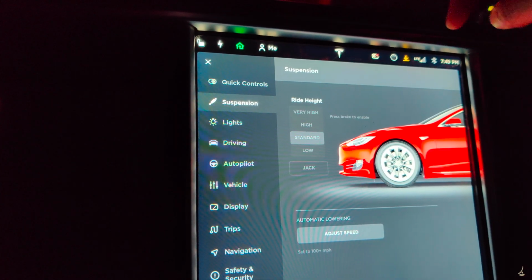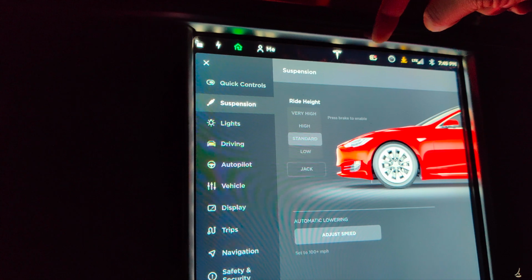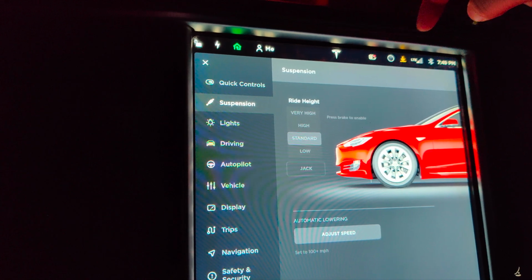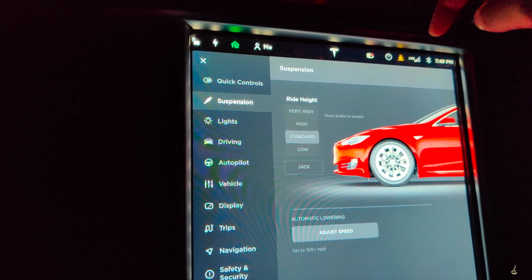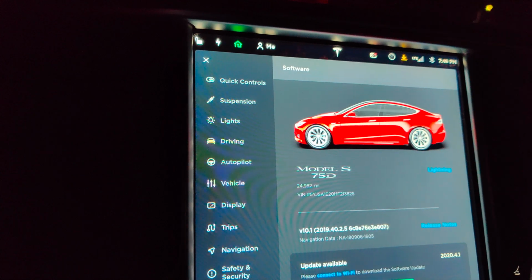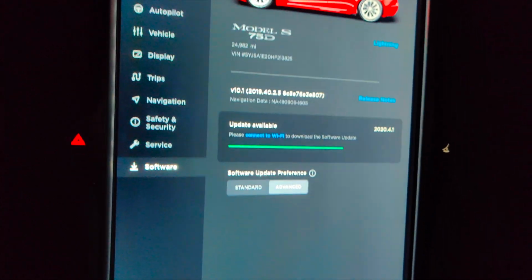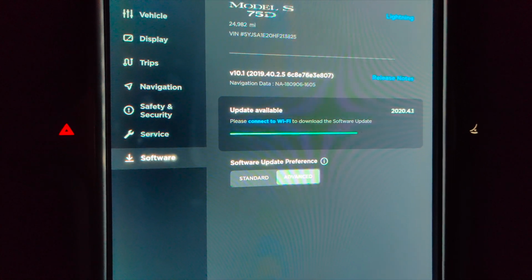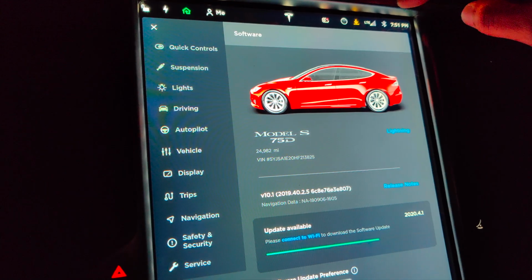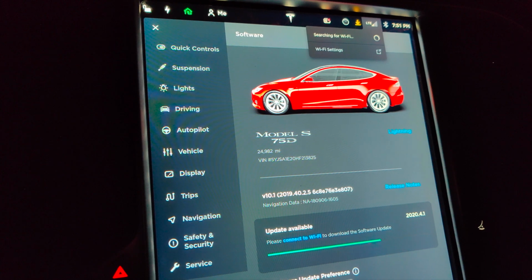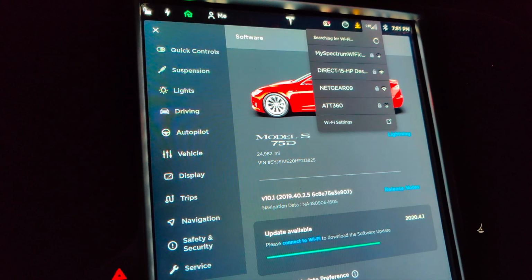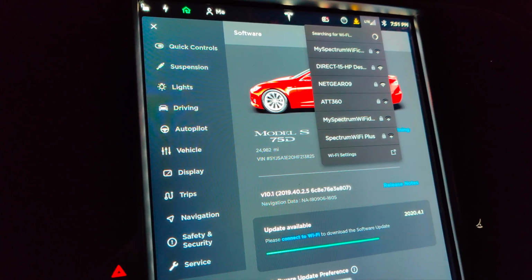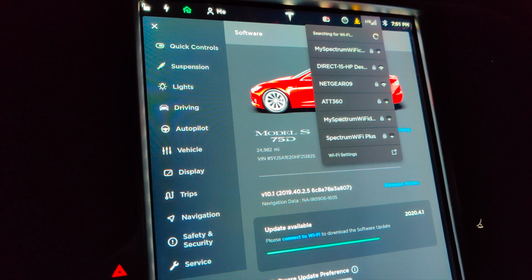Moving on, these two icons right here are for the Tesla Cam and the Sentry mode that I'm gonna talk about in another video. But today we actually have this icon that is for the software update. I'm downloading a software update right now. You have to be connected to Wi-Fi to be able to download it. And the LTE logo right here is to connect the car to the Wi-Fi network. Right now I'm too far from my Wi-Fi signal, so I'm not connected.